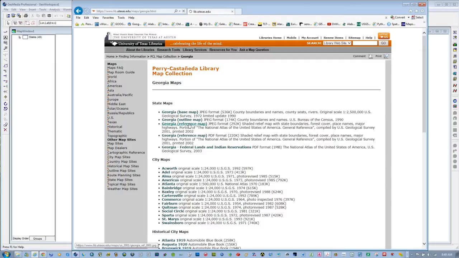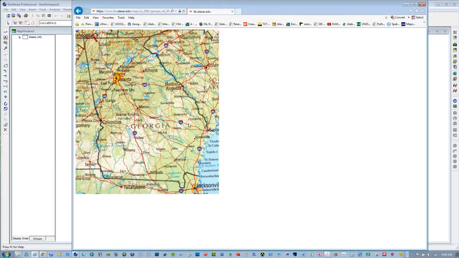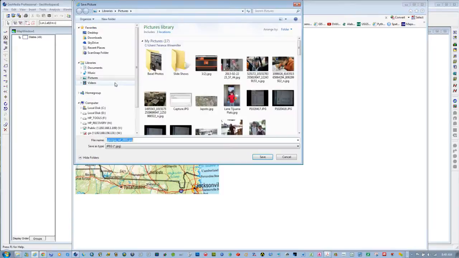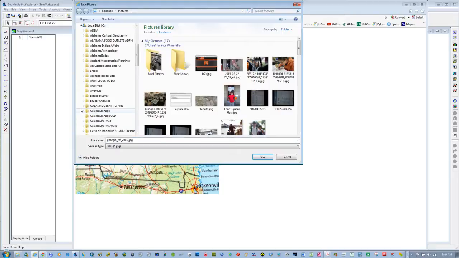Let's left click on that and the map will display. Then we can just right click, save picture as, and let's go ahead and go to our C drive. We want to go to our folder.